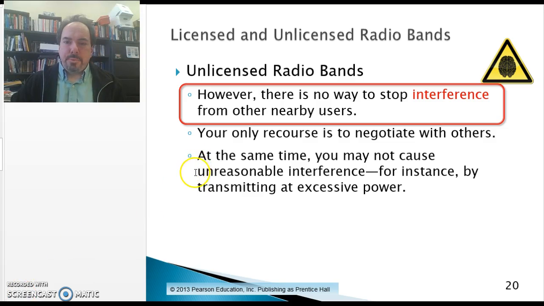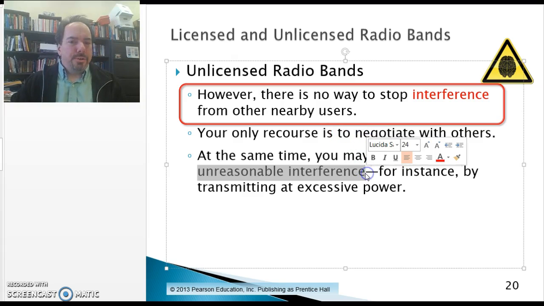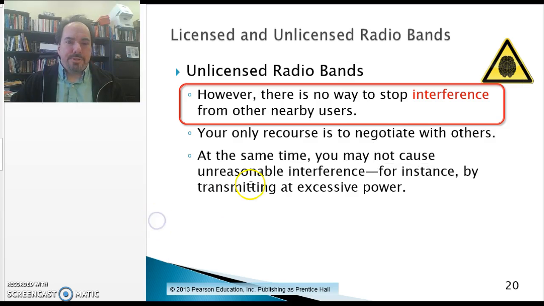You may not cause unreasonable interference. This is interesting. If you're wondering how you could cause unreasonable interference, if you're wanting to cause some mayhem, you can, on certain access points, boost the signal. And if you're doing it at the same channel as your neighbor, that would effectively jam their signal. Don't do this. This is rude. But I'll tell you how later.